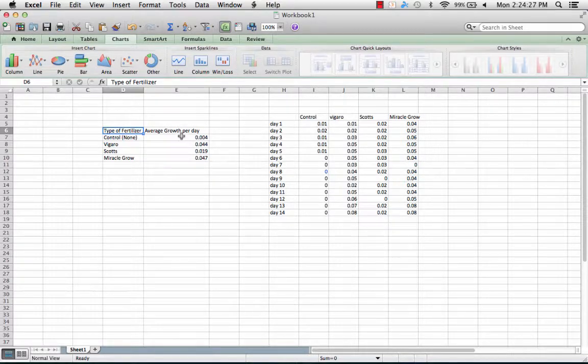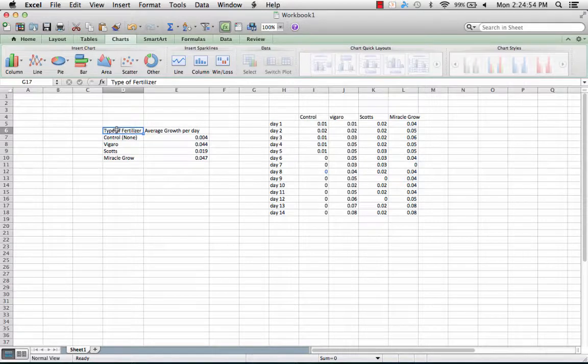And what I did with this is that I took the average from each one of those. So if you were to click on this, you can see that this is the average of all of these together. This one is the average of all of these together, and this one is the average of all of these together, and this one is the average of all of these together. And what you get is a pretty clear average. Now the idea here is to take this into a graph.